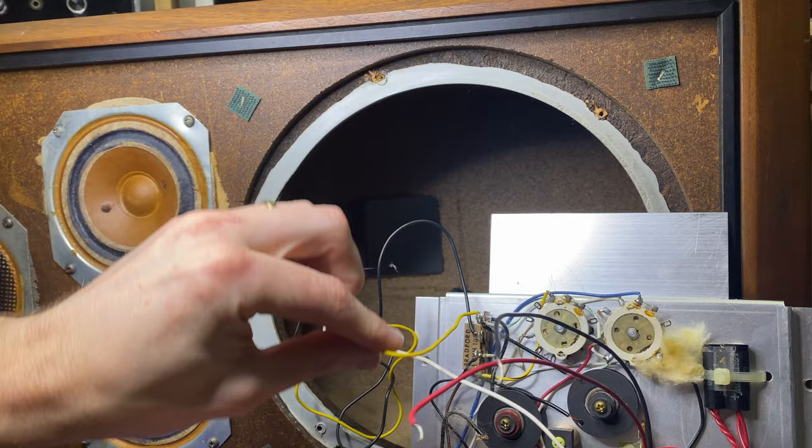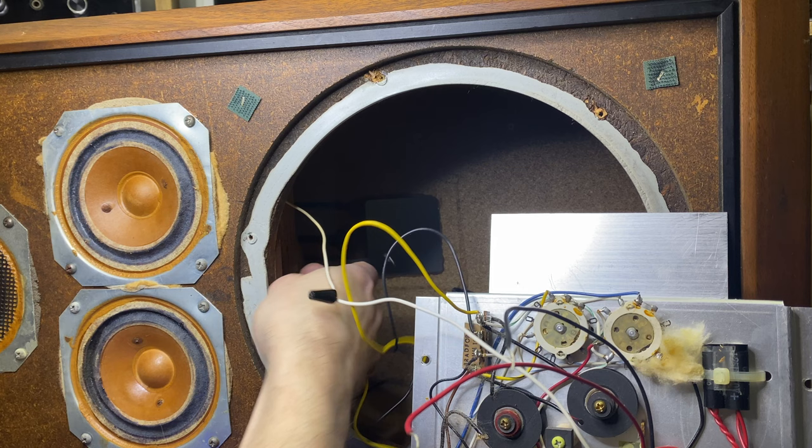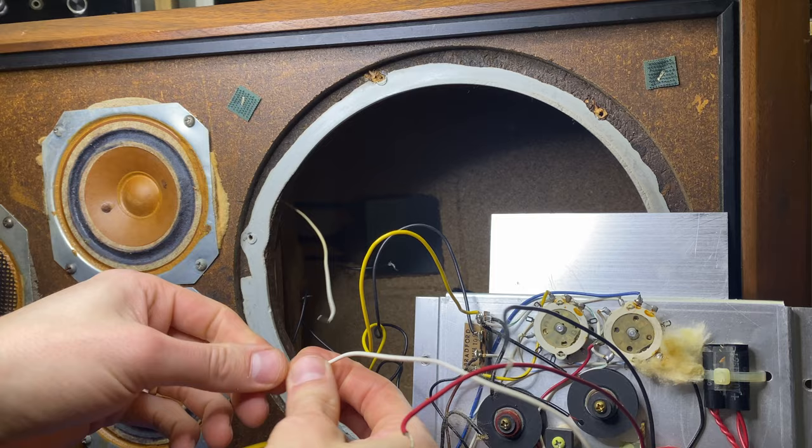And then the yellow is going to be for the tweeter. So I just need to undo this wire nut. And if we look at the wire back there, it's the red wire from the tweeter coming into the yellow here. It's free, this one here. So most of the colors are pretty straightforward except for that tweeter on the yellow.